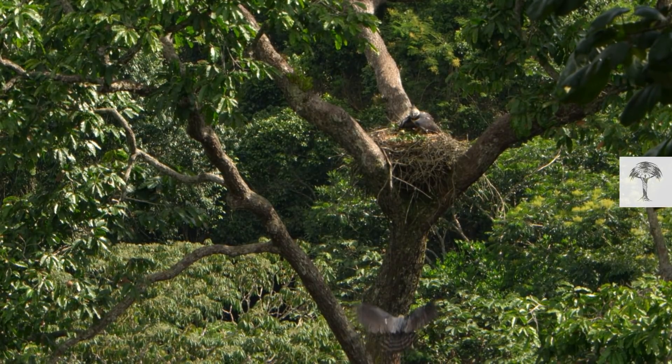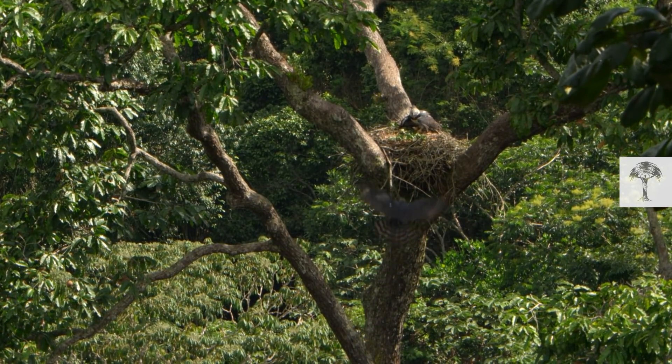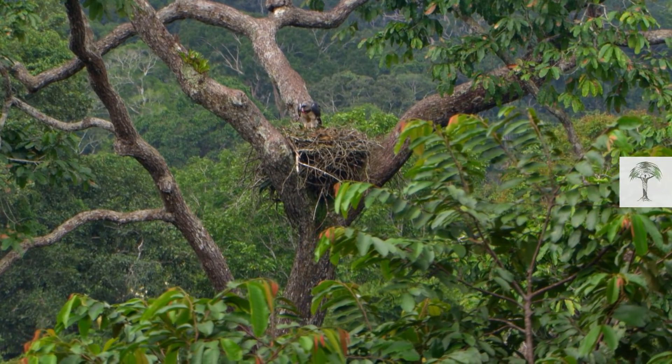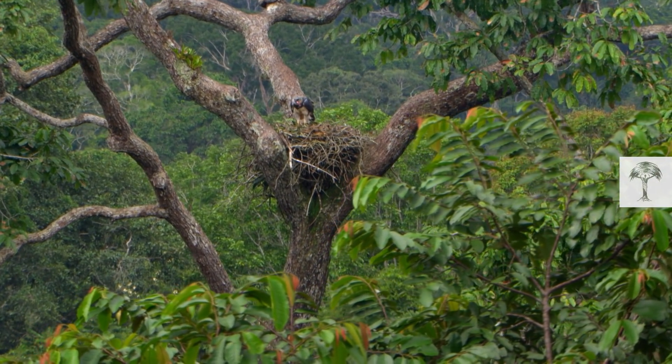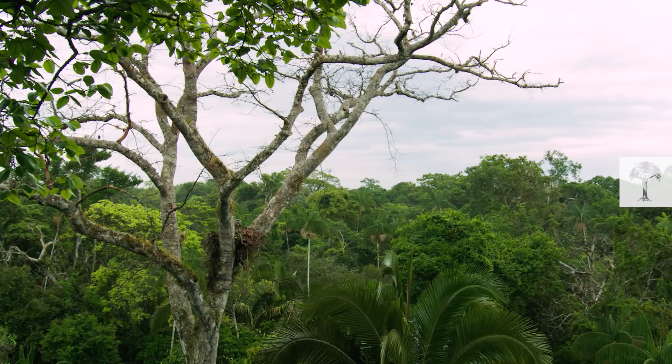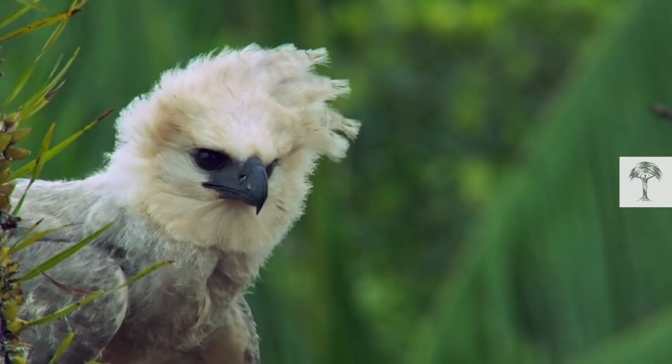This is an amazing example of how even animals can use biochemistry in everyday life. The second factor that the green branches help with is the hygienic composition of the nest. The harpy eagle actually lays these branches over the dead carcasses of the animals they have slain to prevent infection and to promote a clean environment for their young.